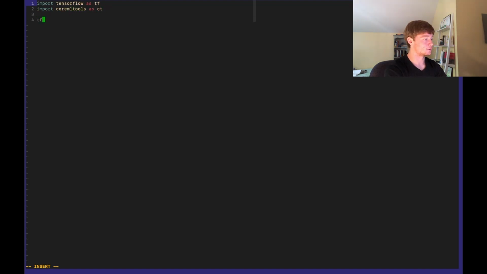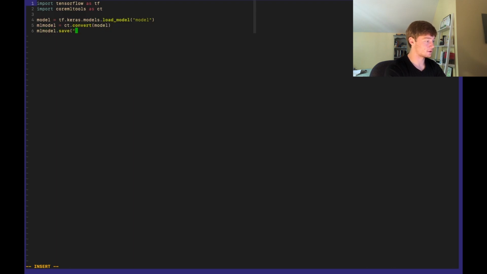We want to do model equals tf.keras.models.load_model, and we'll just pass in model, which is the file name of our current model in our directory, and we can do mlmodel equals ct.convert(model), and then mlmodel.save.